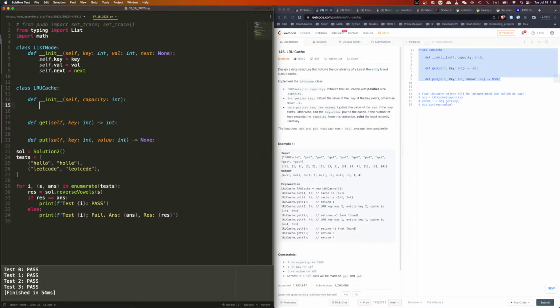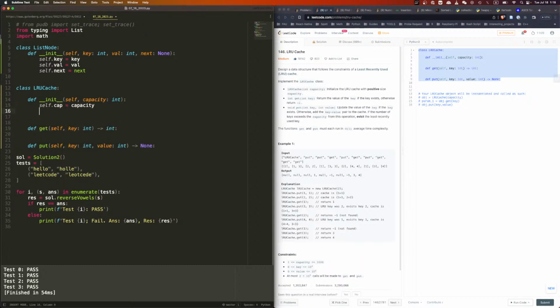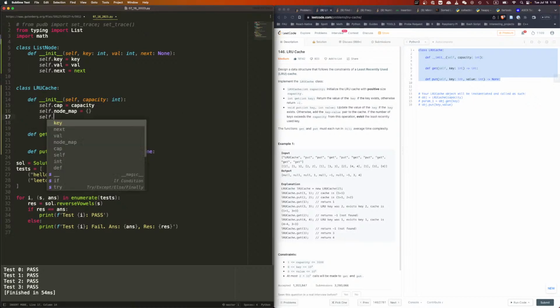Self.cap equals capacity. Self.node_map, self.dummy.